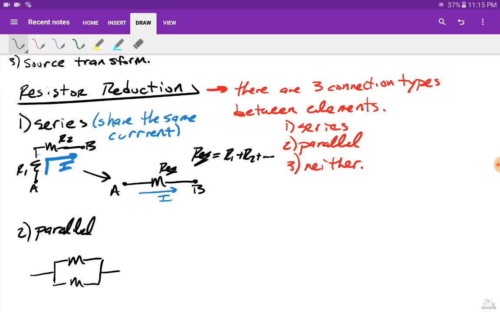You're going to have to use the fundamental ideas: is the current ever going to branch off, is the voltage between different nodes, and how we define parallel. So let this be R2, and I guess this will be R1 then, and they'll be between nodes A and B. The parallel connection is defined as such. If ever you have a resistor or an element and it's between A and B, anything else between A and B has to be in parallel with the original. So in this case, because R1 is between A and B and R2 is between A and B, they're both in parallel.